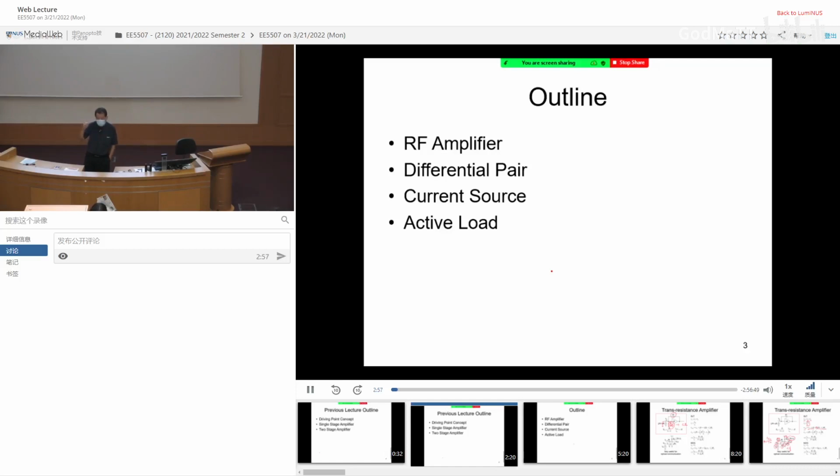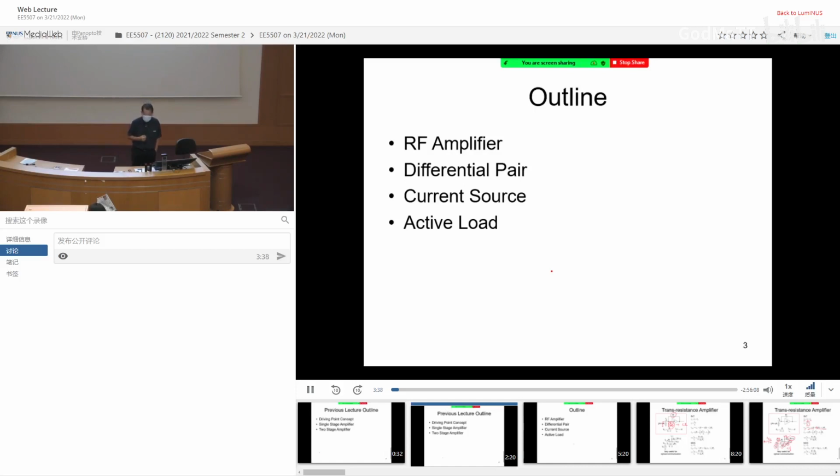Why? Because if you think about RF amplifiers, you want high frequency. If you want high frequency, you don't deal with too many transistors. The more transistors there are, the more parasitics there are, right? It's like accompanying too many people is not a good thing. A lot of politics, that's not good. So same thing. If you want an RF amplifier, keep it simple, so that you can go to high frequency. Another thing is also about noise, right? With an RF amplifier, you want to keep it simple, so there is less noise, because every transistor contributes noise.